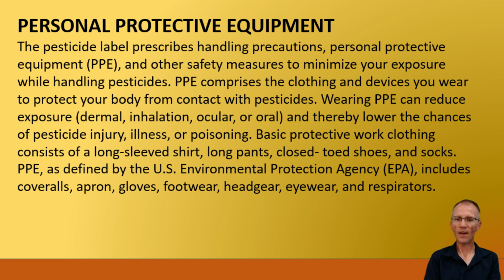PPE, as defined by the U.S. Environmental Protection Agency, or EPA, includes coveralls, apron, gloves, footwear, headgear, eyewear, and respirators. Let's talk about that for just a moment. A lot of you are going to be taking core pesticide exams, and these are some of the things you're going to need to remember.